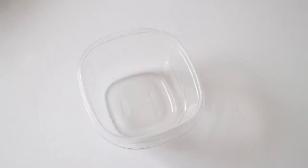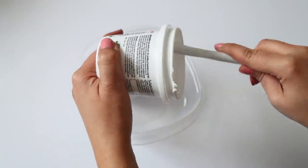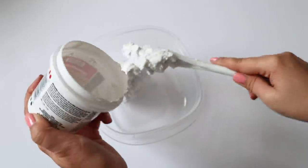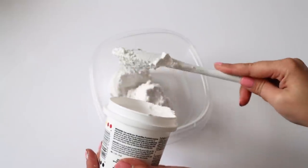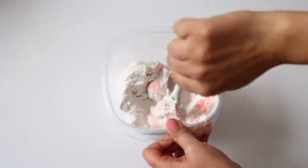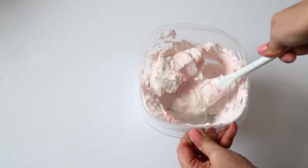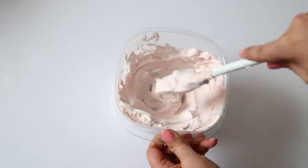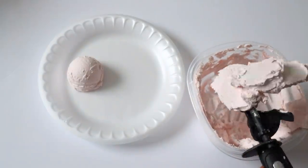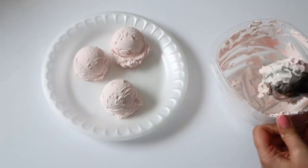For our next DIY we're making ice cream — I've made it before for Valentine's Day but I'm changing it up for Easter. Using spackle, I decided on strawberry and vanilla colors. For strawberry I used Apple Barrel paint in light pink, mixed it into the spackle until I liked the color and consistency. Dollar Tree spackle is actually my favorite for making ice cream. Once the strawberry color is ready, I scoop pieces with an ice cream scooper — get one with the slidey mechanism, not the kind where you use your finger.